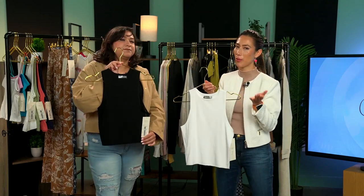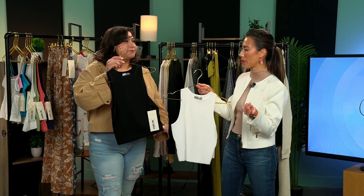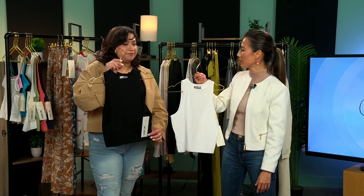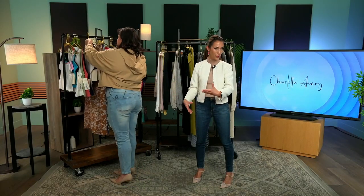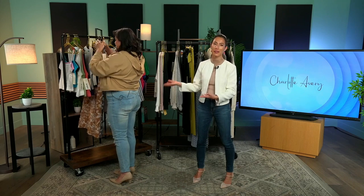I'm seeing these tops also making a comeback. You can definitely wear this at work, obviously, going out and about. It's a great daytime look. These are two color options and part of their sale as well. And you can dress it up with some jewelry. This is like a basic must have — Charlotte Avery does have that.